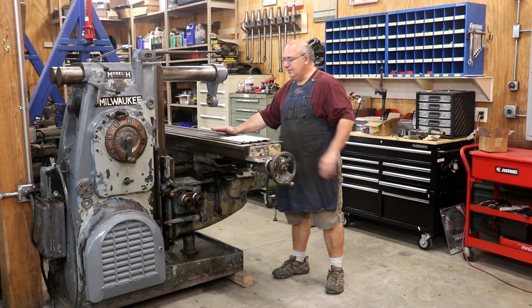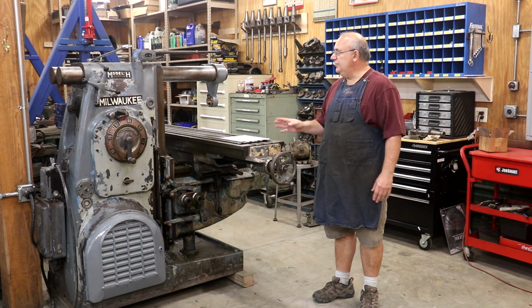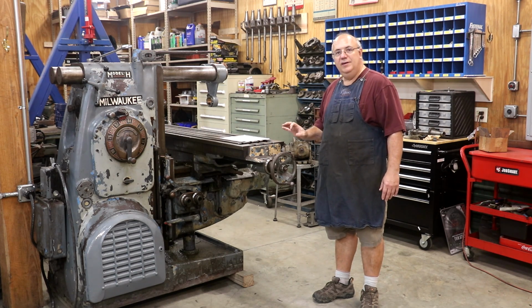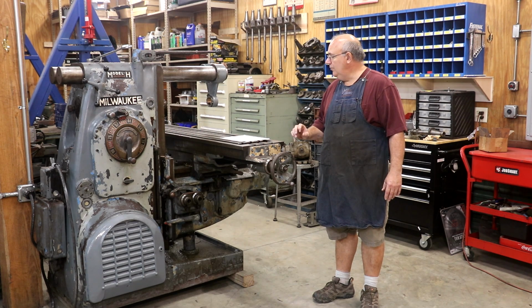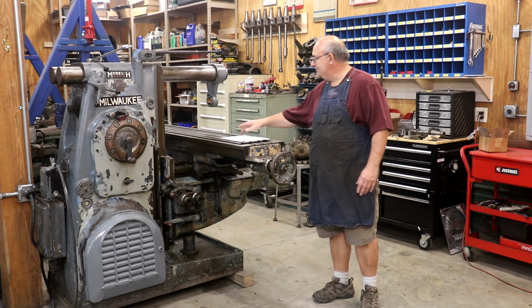So again, I'm really excited about this machine. Let me zoom you in here. I'm going to show you a few features on this machine. Some things are a little bit different on it compared to the other one. And I don't know, we'll run it through its paces. I don't have it set up to machine anything right now, but I'll show you what we got.